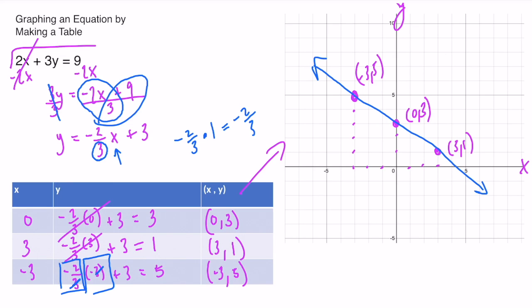And again, if you got a point here or here or here, somewhere out of line with the other ones, you have to go and recheck that. And remember, the x values are your domain, the y values are your range, and these combos that you get are all of your points, and those show up on the graph. So hopefully you got that correct, and we'll move on to the next thing.